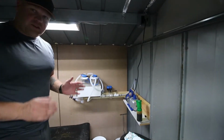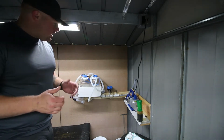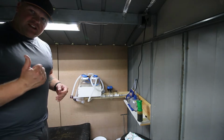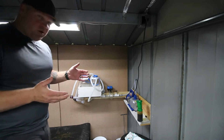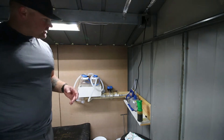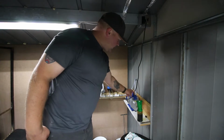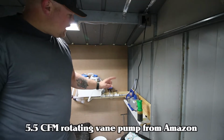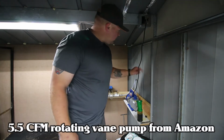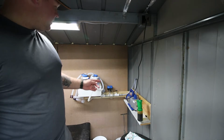All right, we are here in our milk parlor. We had to rearrange a little bit. The goats are getting a little cranky outside, so we're gonna have to get them in here soon. But I did want to show you what we ended up going with, our final setup. The one thing I need to do is, these vacuum pumps put out some oil out of the exhaust. I need to just run a hose somewhere out to exhaust that oil because it does splash out.